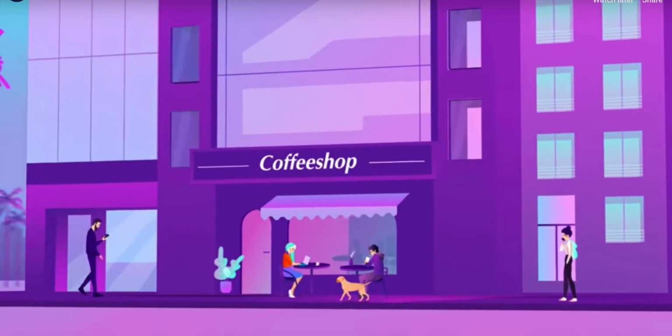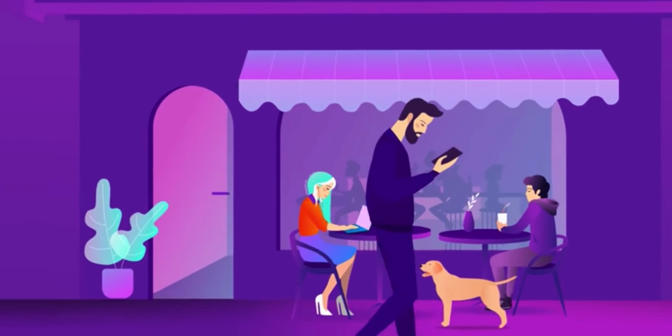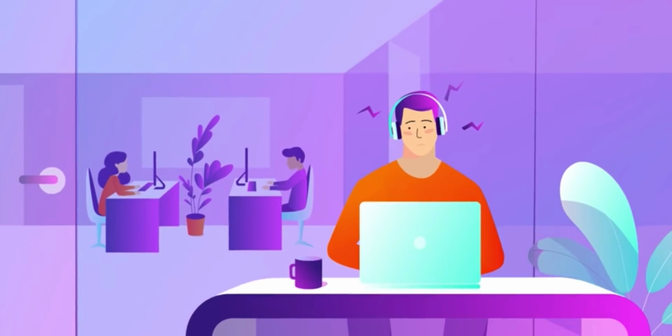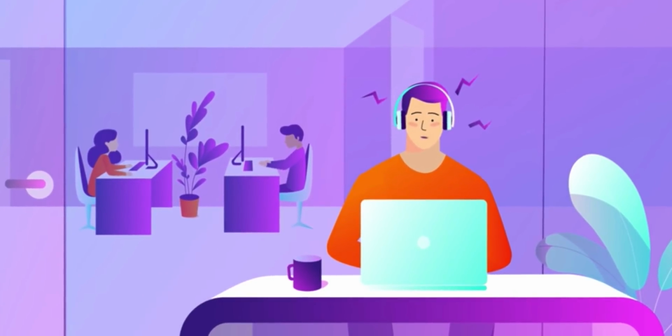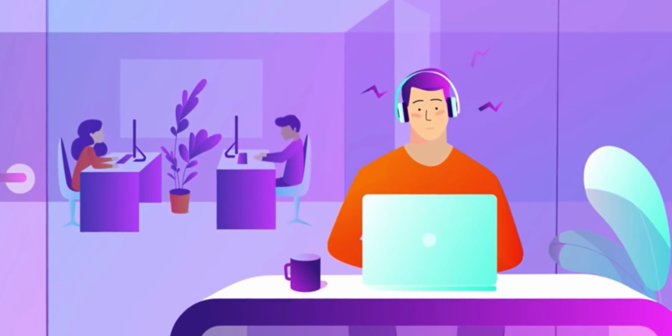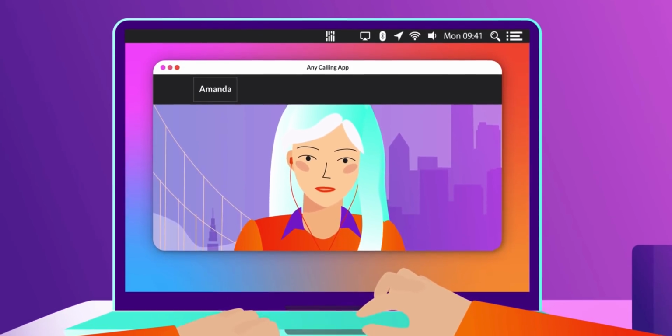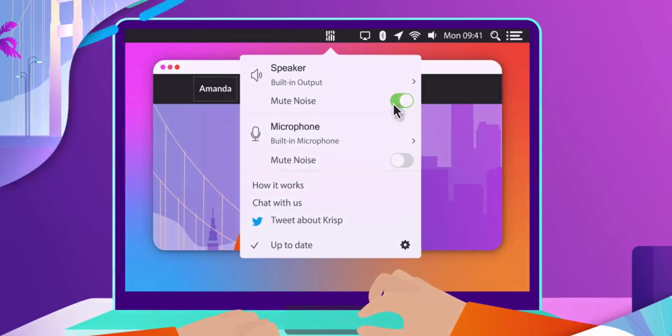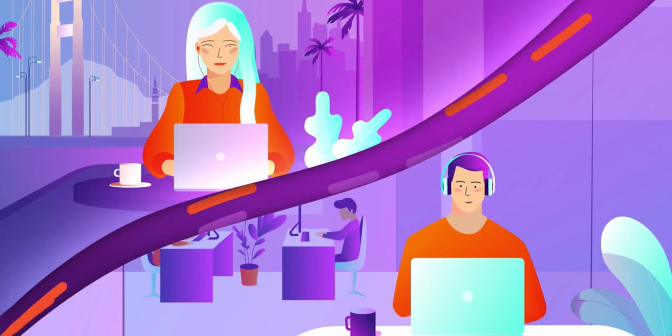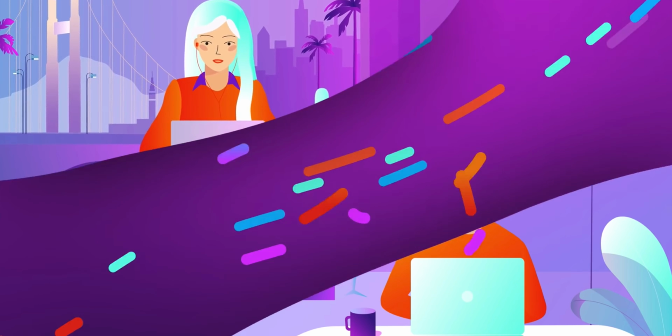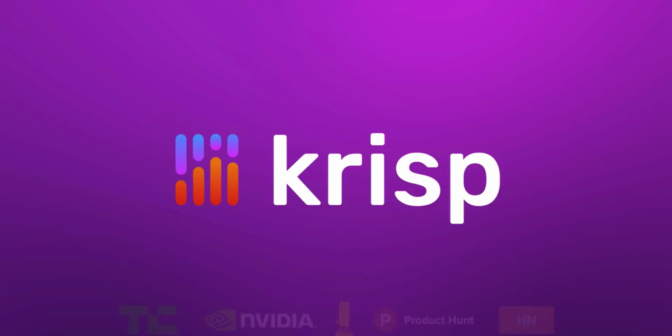This app is perfect for these people that go there and have these meetings at Starbucks because with the flip of a switch, you can get rid of all the ambient noise that might be bothering and distracting the people that you're meeting with. So if there's a barking dog in the back, yap, yap, yap, you can just flip a switch and that dog is muted. Simple, easy. But what's really cool is that if you want to mute the background sounds of the person or people that you're talking to, that's an option as well, which means no more meeting with somebody who's chewing away at an apple or something crunchy. You don't have to listen to those crunches and chews anymore if you don't want to. Choose not to hear the chew.